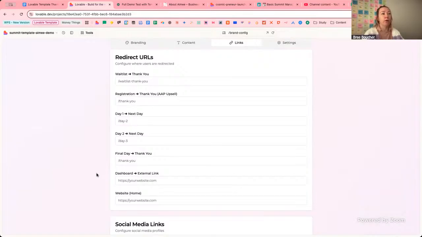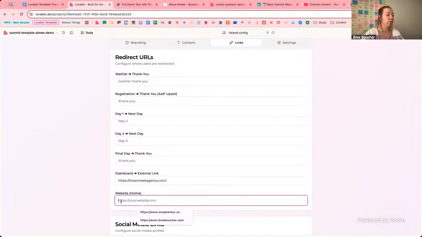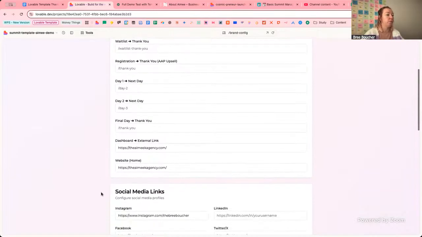It's going to be open, because you don't have a deadline for your dashboard, your all access pass. But if you do, then you need to have it go somewhere afterwards, right? Otherwise, it's just going to be forever open. So we're going to put the website for Amy. We're going to have it go to her homepage, but she could have a different one as well. And then we're just going to pop that there as well.